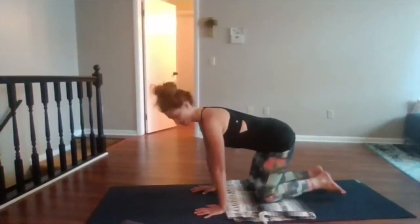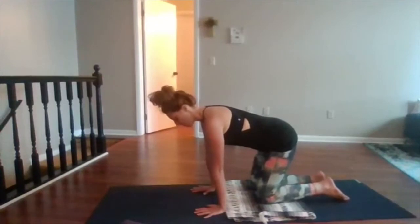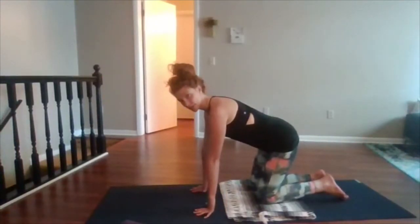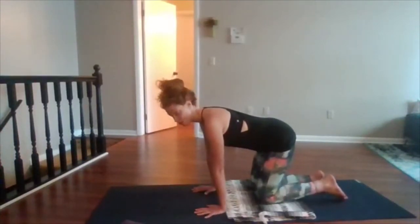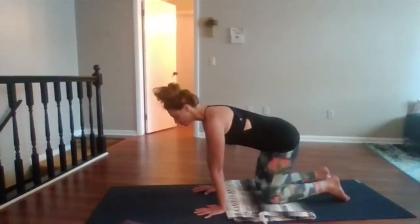And then try to keep your arms straight, and your wrists are right underneath your shoulders, and you're going to put a little weight in your hands and lift the heels of your hands up off the yoga mat, so you're on your finger knuckles. You're adding a little weight, and then lower back down. Again, pain-free range of motion. So I can't see your hands. You don't have to cram them into any particular shape.